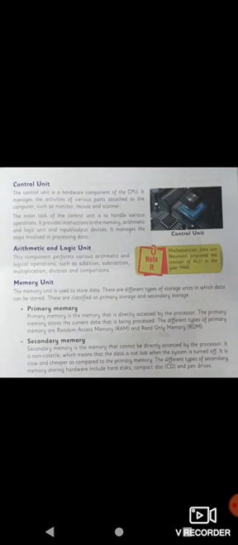Let's take a look at the arithmetic and logic unit. This component performs various arithmetic and logical operations such as addition, subtraction, multiplication, division, and comparison. So ALU, which is the short form for arithmetic and logic unit, is responsible for the calculation part, the computing part, like addition, subtraction, multiplication, division, comparison, and so on. So ALU is the component which is taking care of the calculations part of the computer.